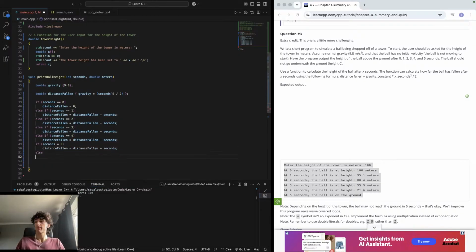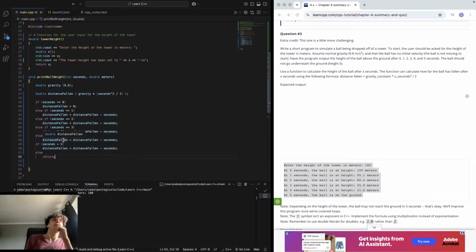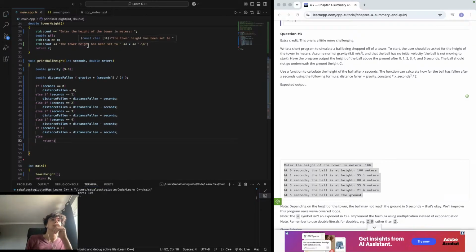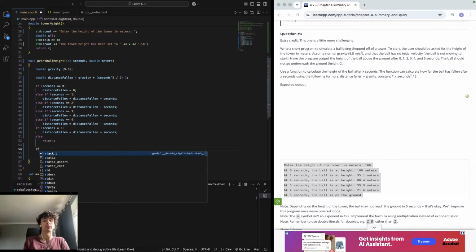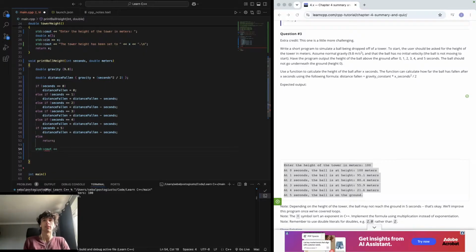Else return. And then here we will do std character output, and when we return, we will get the ball is on the ground.